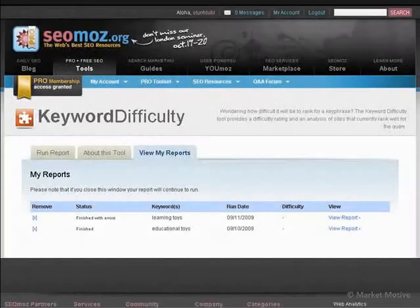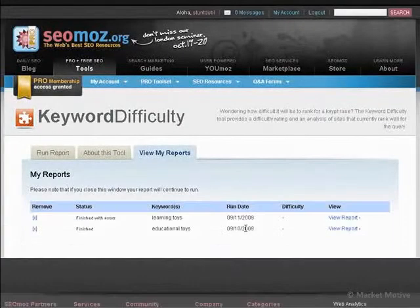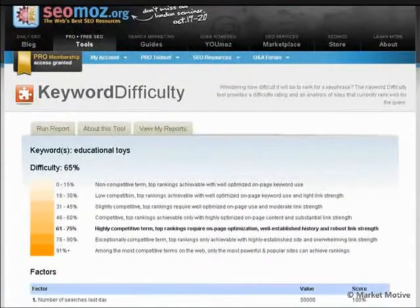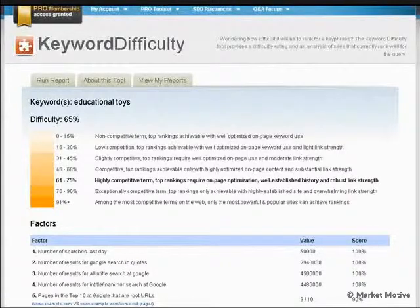I like to start in the areas I would use for keyword research and competitive analysis, so these are the tools I would start with first. One of the first is the keyword difficulty tool. The keyword difficulty tool has some flaws, but there's certainly useful information to be gleaned. If you've watched the COBS score video about competitive analysis and opposition-to-benefit ratio, this is really where the opposition comes in — essentially how difficult it is to rank in the top 10 for a given phrase.